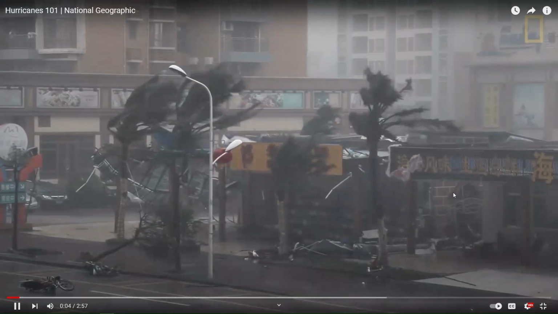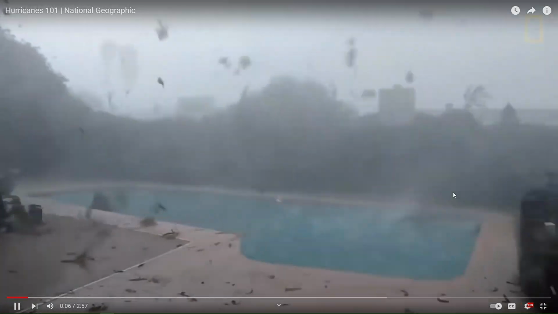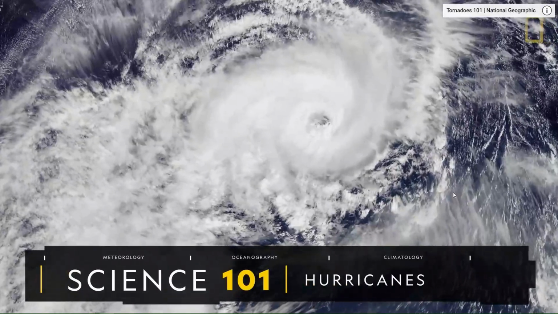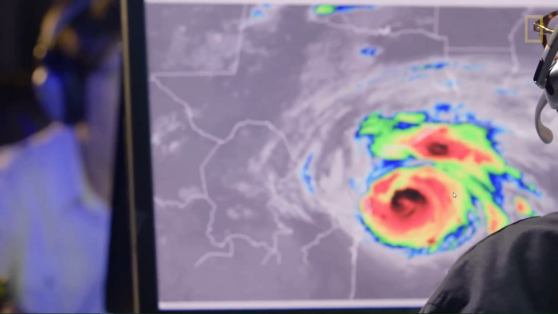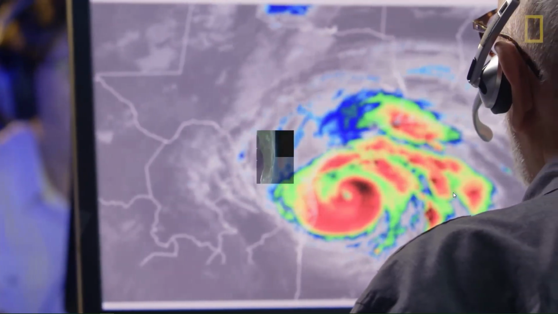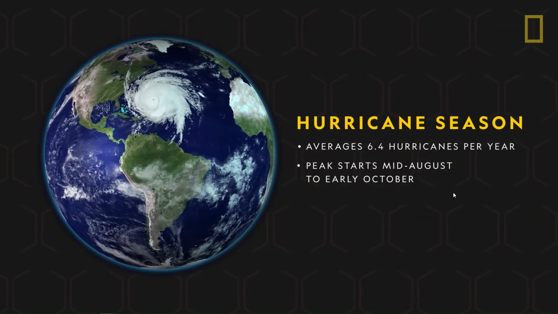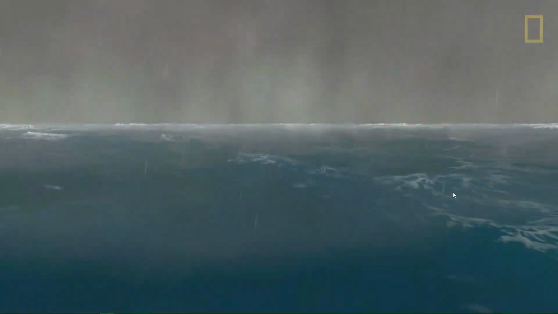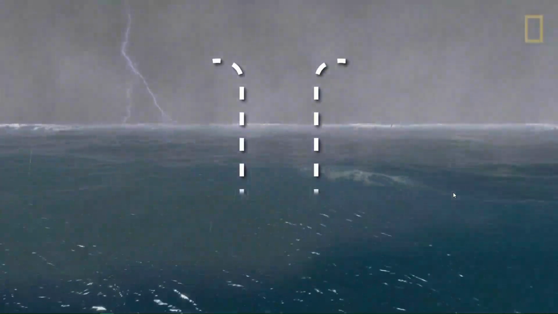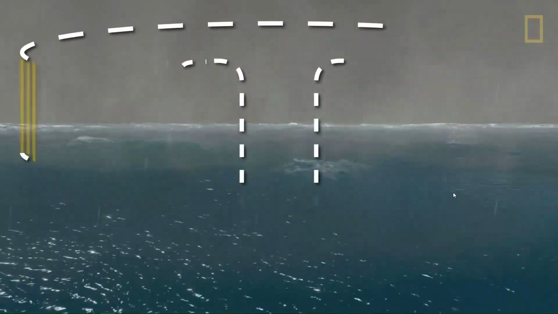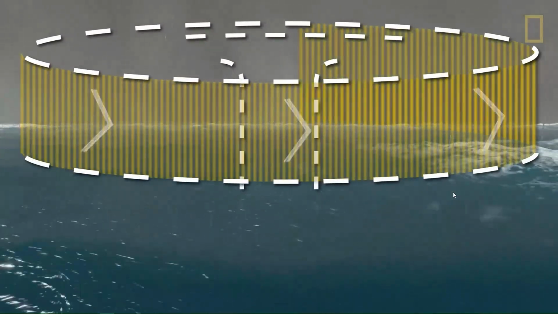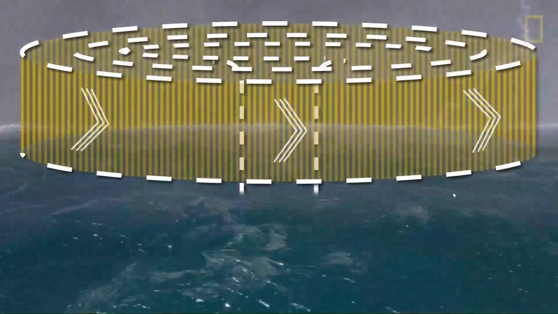Cyclone, typhoon, hurricane. All of these names are used around the world to describe the most powerful storm known to man. Hurricanes are unpredictable, but scientists have a thorough understanding of how hurricanes form and sustain their power. In the Atlantic Ocean, hurricane season peaks during the late summer months when tropical waters are the warmest. Hurricanes form from a cluster of thunderstorms that suck up the warm, moist air and move it high into Earth's atmosphere. The warm air is then converted into energy that powers the hurricane's circular winds.